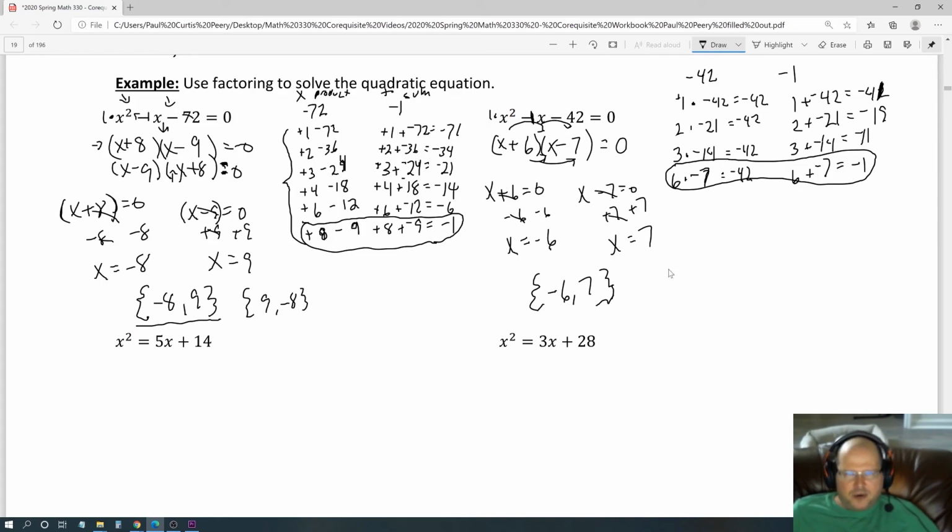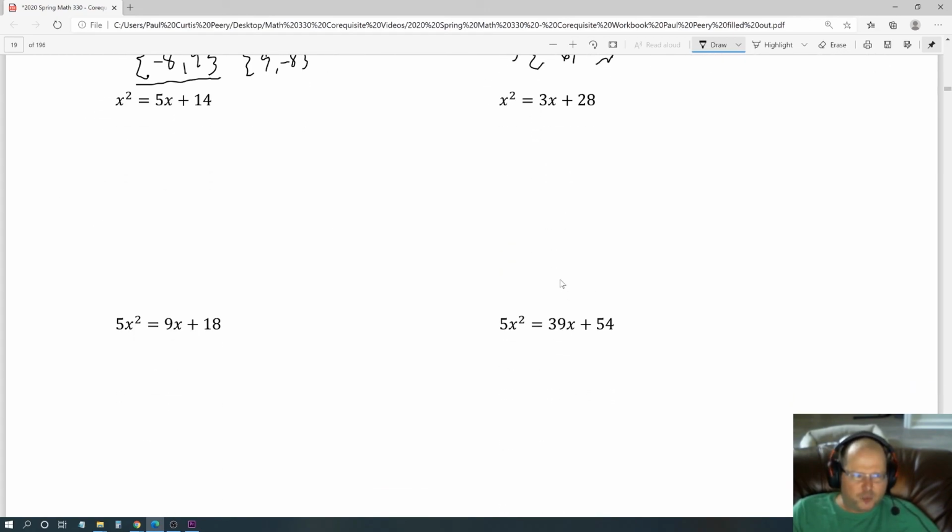Now, if I really wanted to make sure that this was correct, I could plug it back into my original equation and verify. It's important to know where you can check your work so that whenever you have a test or you have limited tries on something, not the homework, but maybe a test or a quiz, if you can get to the point where you can quickly get through it, you can go back and check your work and make sure you actually got the correct answers. You can check your factoring by redistributing, and you can check all equations basically by plugging the answers back into the original. So don't be afraid to do that. And by the way, if you're not checking your work because it takes too long, you're never going to get any faster until you practice.